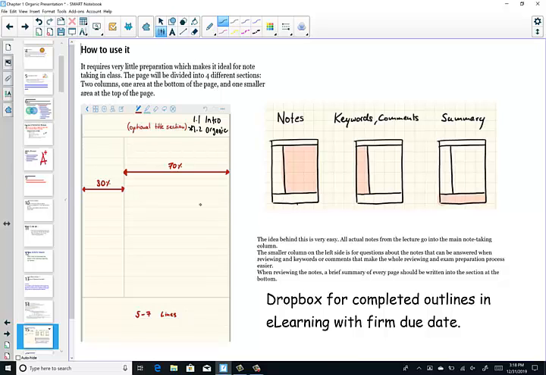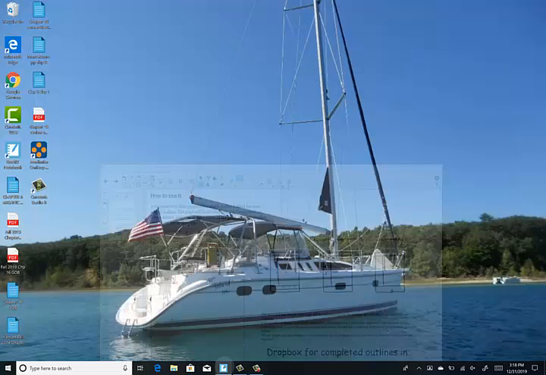We're looking for the vast majority of the page to be notes that you take with me during class, during these online videos, or reading from your text. In this left margin area, you're leaving yourself room to denote important topics you need to come back and learn more about. Perhaps there is a key word you need to come back and define. Comments about this is important, or a question I might have. And then the last part, which is the bottom area, 5 to 7 lines, just summarizing the key.